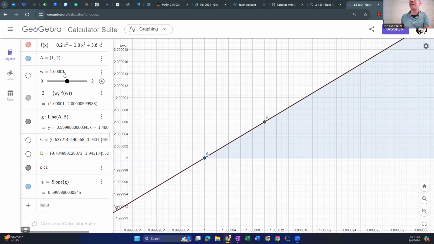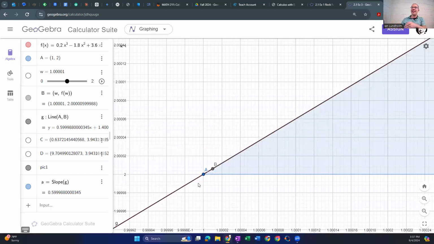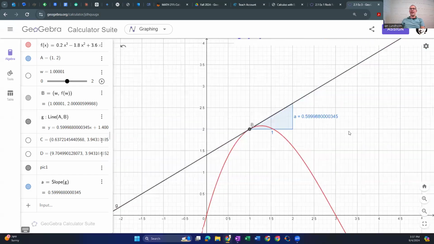Okay. We've moved 1 millionth to the right, so h is equal to 1 millionth. And then in the y direction, we've moved up 0.00000006. So there's 6 ten-millionths, and the overall slope here is about 0.6. It's not exact, but that's the idea with the limiting process. It's kind of like we're zooming in and getting a better and better approximation as we go.